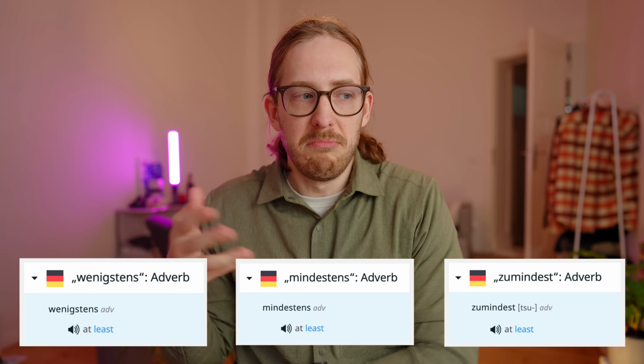Quick example. At one point, I was really struggling to figure out what the difference was between zumindest, mindestens, and wenigstens. Each one of these words means at least. We only have one way of saying that in English, and Duolingo would just give you a word and you'll be like, okay, but then you're like, wenigstens, and it's like, actually, you meant mindestens, and it doesn't actually explain. And that is such a difficult concept to understand. It was for me specifically.